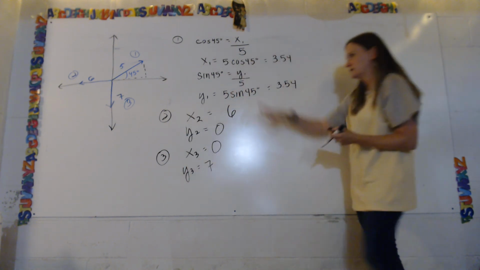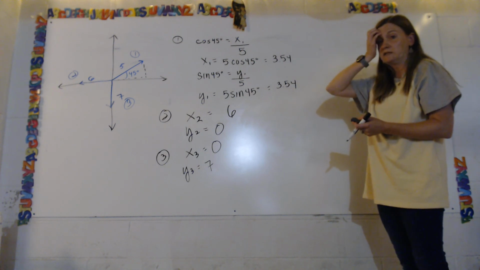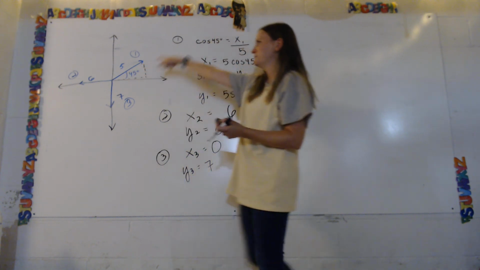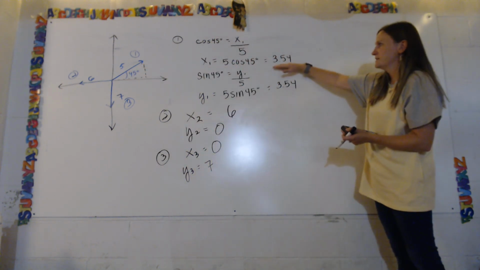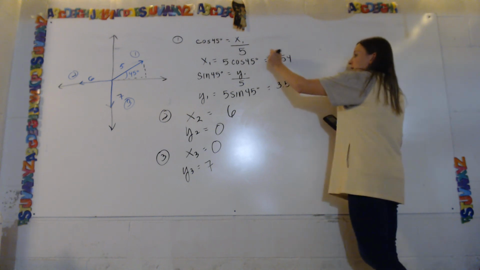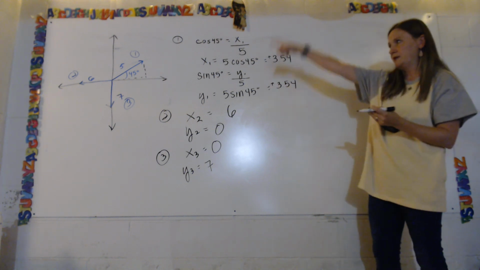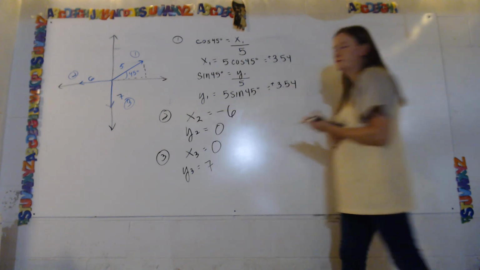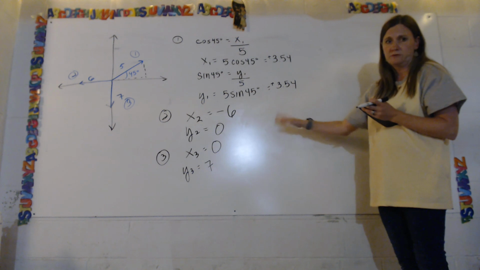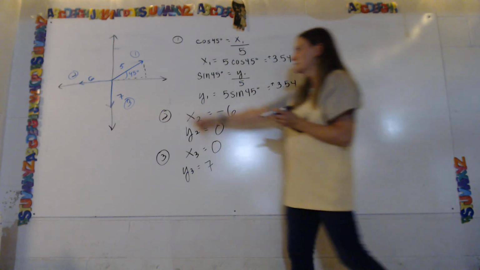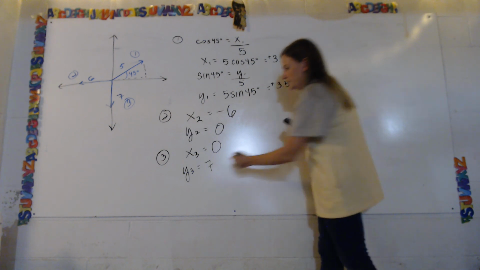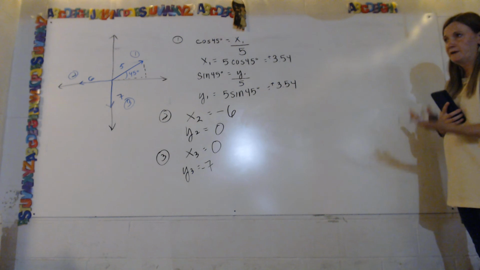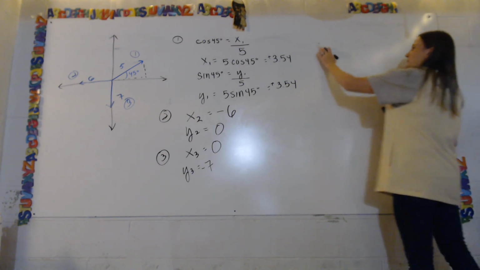Now, let's go check the signs, because I wrote everything in as positive, and that's not necessarily true. So, first vector is pointing up and to the right. So, x will be positive because it's pointing to the right, and y is also going to be positive because it's pointing up. Second vector is pointing straight to the left. That is negative in x because it's to the left, and 0 in y, so we don't have to deal with that. The third vector is pointing straight down in y, and so that means that 7 should be negative. So I have all my components. I found this, check the signs on them all. I'm ready to find my totals now.